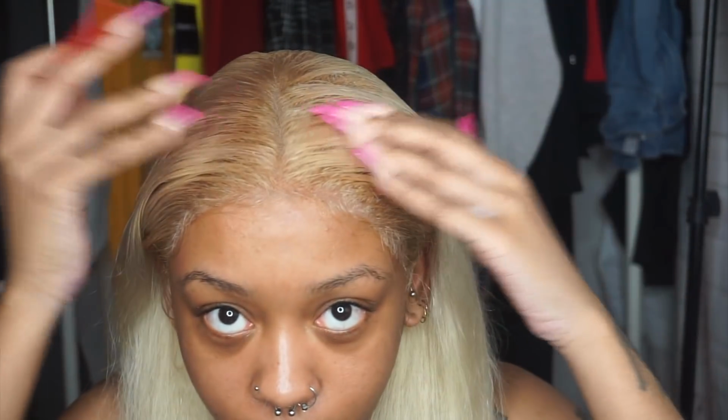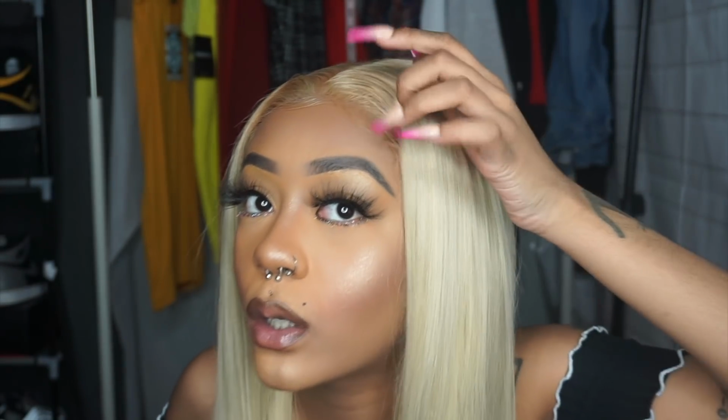I have foam wrap up here, that's why it's a little bit darker right now. I'm about to just tie my hair down and call it a night. We'll show y'all tomorrow how it looks, full out, flat iron, face beat, and all that good stuff. So yeah, peace out. So this is how the hair looks, face beat and all.